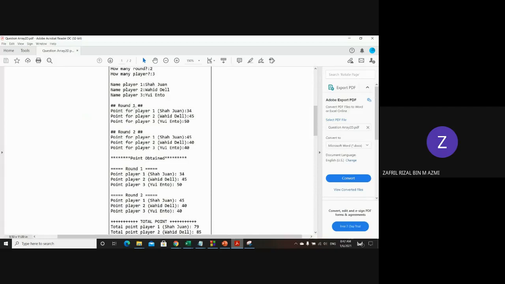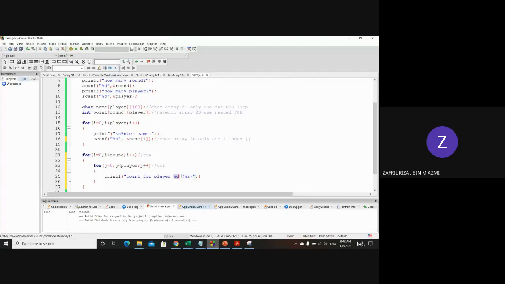This one? Is it I or J? This one I. This is row. So this is column. So for column we use J. Okay, we use J. J comma name.